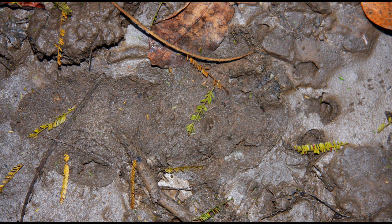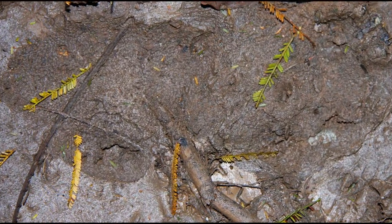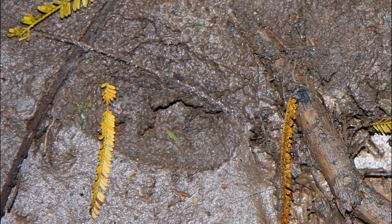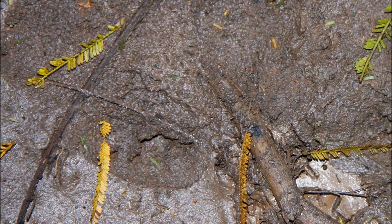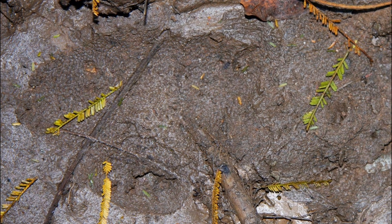Well, let's have a closer look. This particular part of the foot here, I'm calling it the hook. Now I don't know about you, but I've never seen a hook in a foot. It's pretty unusual. The other thing is the shape of the heel. It's a wedge shape. I just feel that this is totally unusual.